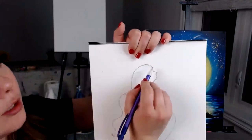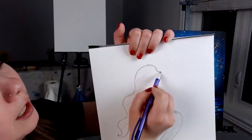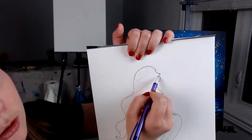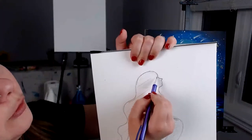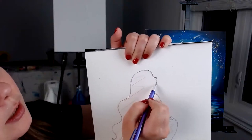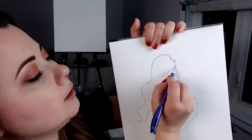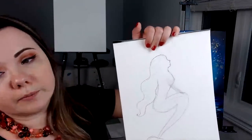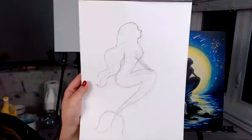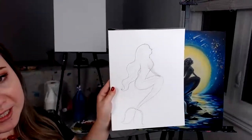And return just one curved line into the face. Out, in, out, then down, straight line. So curve, curve, curve, down, then lips, in for this part, then out for chin, and then down for the neck. So here is the fast version of a mermaid sketch.